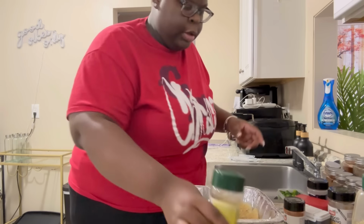Period. So your fish should look like that once you finish. So I'm gonna let that sit and we're gonna grate some cheese, baby. It's gonna be a quick and simple and easy meal. Y'all, I was at Target tonight and forgot to get a daggone grater.